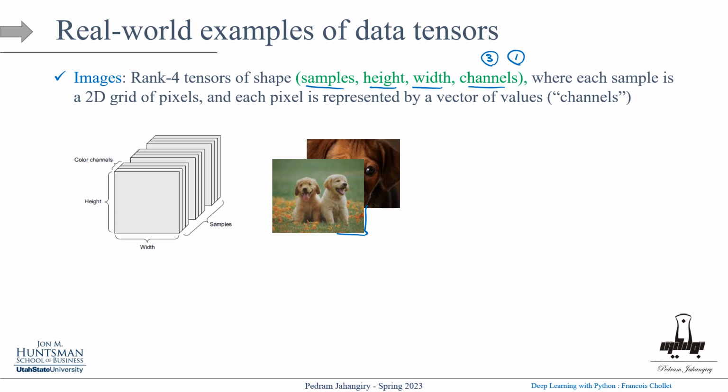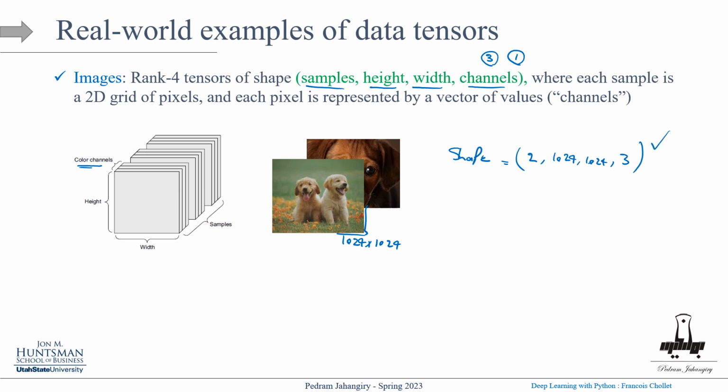Now, for example, let me say this is a 1024 by 1024 image. Pause the video and think about how you are going to write the rank 4 tensor. What is the shape of this example that you're seeing here? Okay, you have two samples, two images, height and width 1024, 1024, and the channel. How many channels do we have? 3. Again, this is RGB. Here, the number of channels, we call it color channels. So this is the shape.